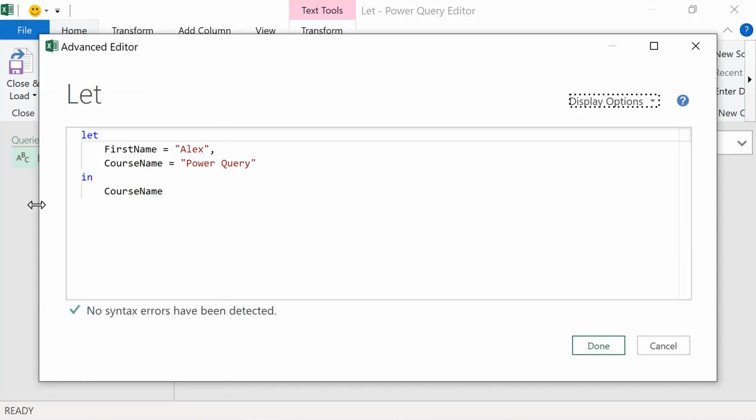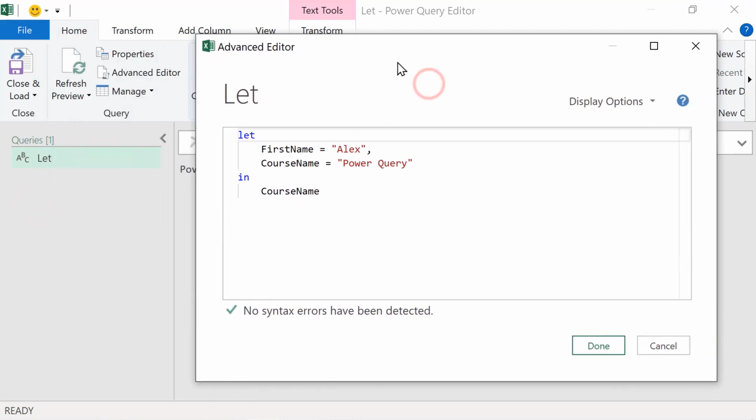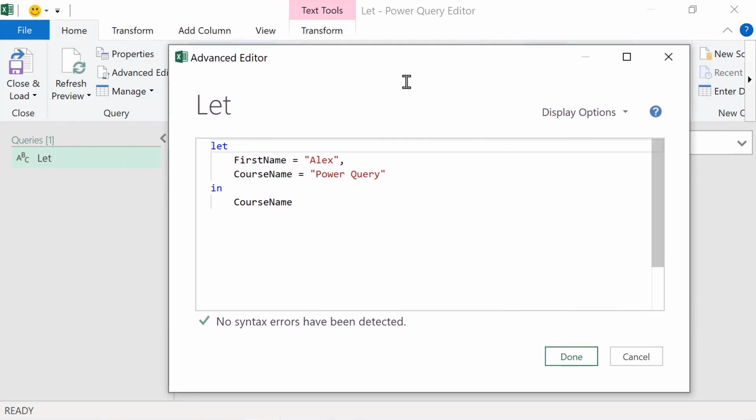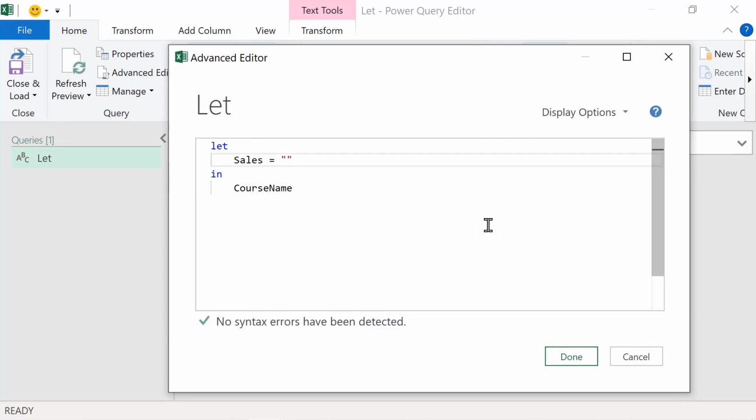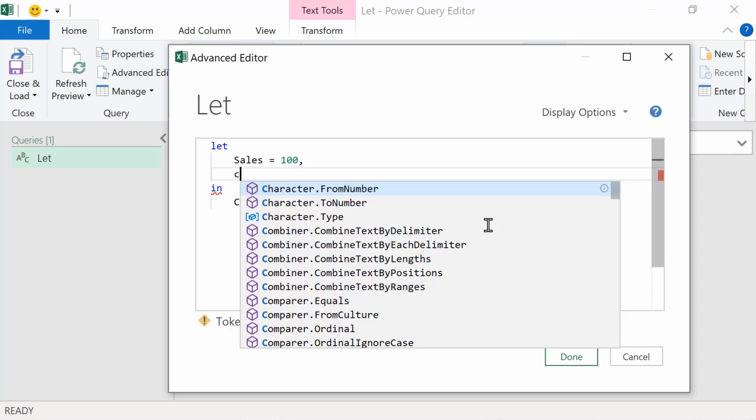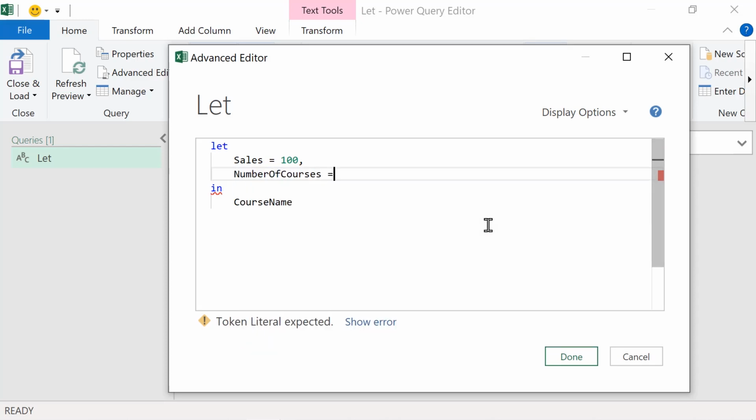As well, we can put to use the 2 variables inside of our statement. For example, we can make variables that store numbers as well. You don't have to just do text. You can do numbers, dates, durations, and more. There are many different data types. For example, let's say we have here a sales variable. Instead of being a piece of text, which would be in double quotation marks, a number is just on its own without any quotation marks. So here we have one variable, sales. Let's create another variable, for example, number of courses. Again, you want to be specific.